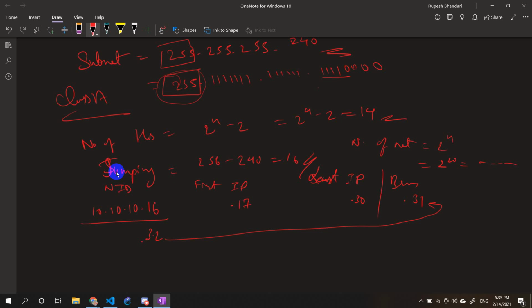If you calculate over here, 17, 18, 19, 20, that's 4 of them over there, and then 10 over here, 22 to 30, right? So 14. That means our calculation is correct. So we will be using this particular ID. Imagine again, this 32 is free for another host if it is connected to our router.